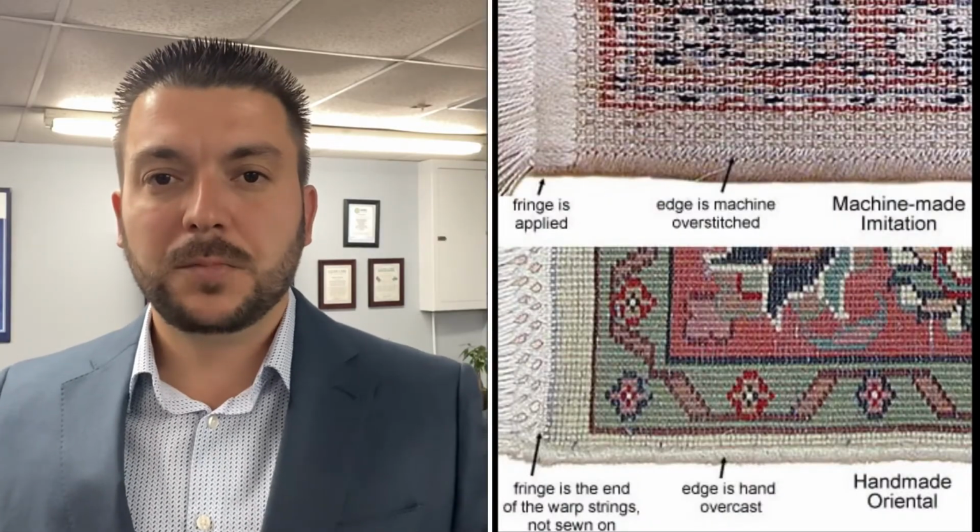What I mean with that, if you're buying a rug and you want something that will honestly last many, many years, there are two main types of rugs that you see out there. One is a handmade rug, the other one is a hand tufted rug. The hand tufted rug is the one that you can see a piece of cloth on the backing. That one will last many years, but it won't last as long as a handmade rug. And of course, a handmade rug will cost more money.